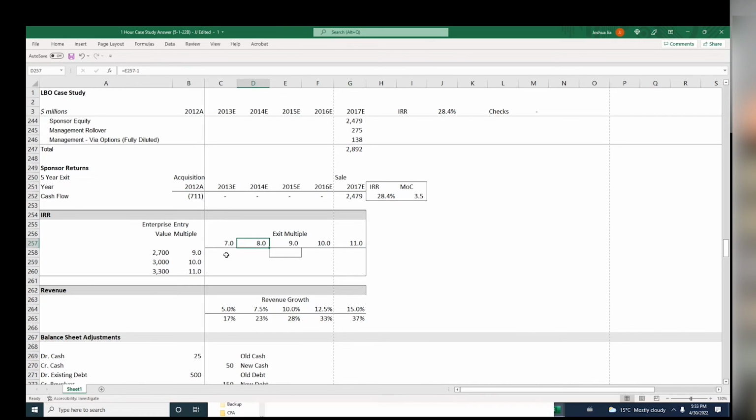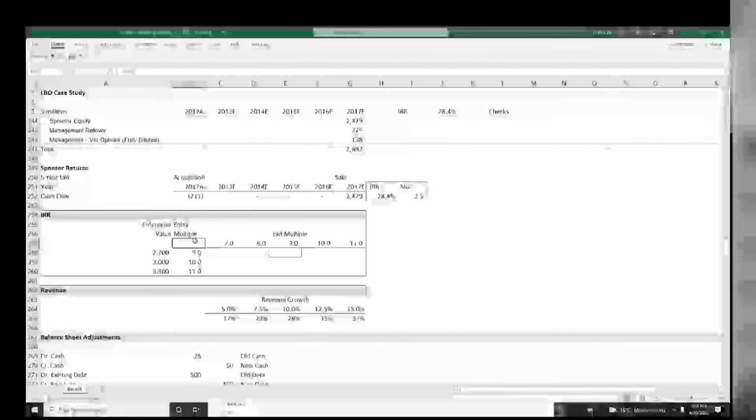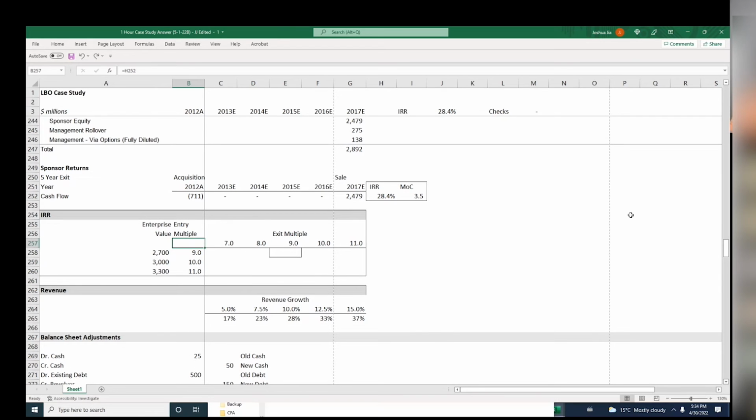Step two, and this is assuming you want to sensitize 2 variables, which is very common for entry and exit. Step 2 is find the result. IRR is the result, right? So we're gonna put it here in the corner. I actually made the font white. You can see that it's actually there. It's a banker thing, just make it white. I don't see it. Looks good now.